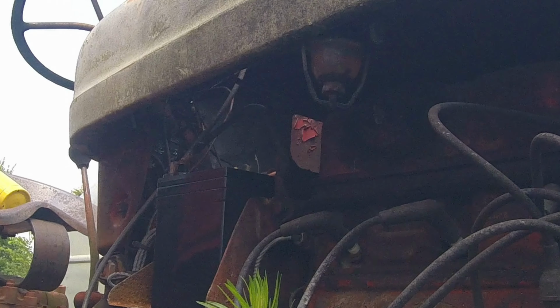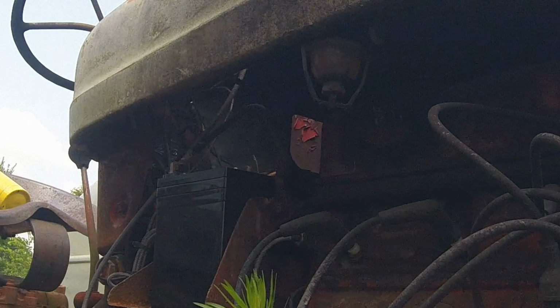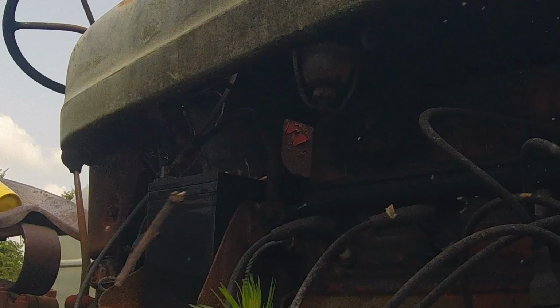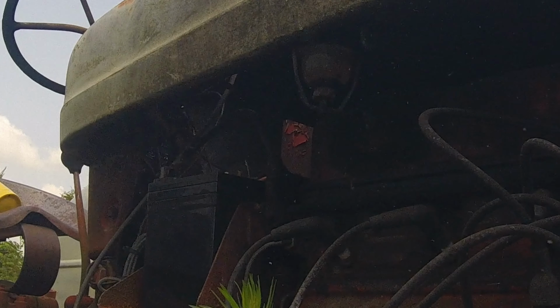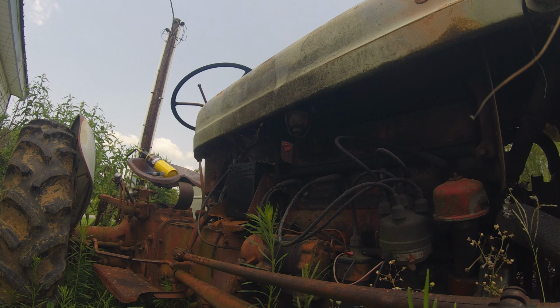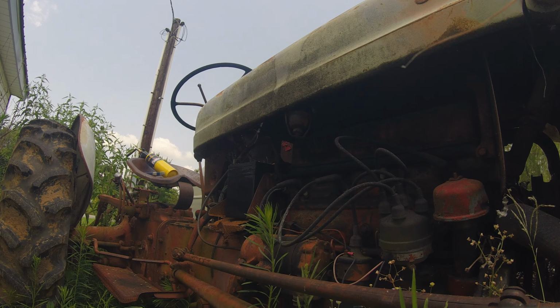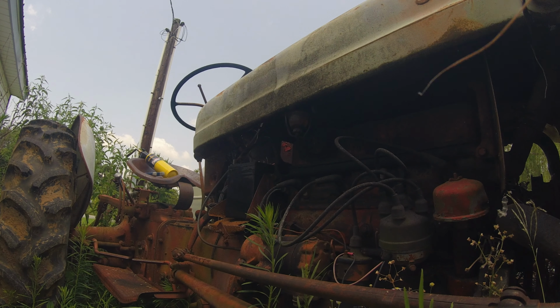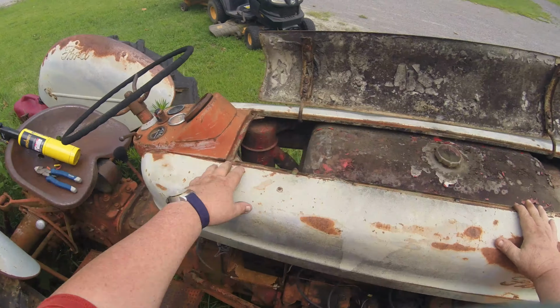Now let's see if that gives us swirly swirls. Make sure it's out of gear. Well, that's good news. It's not like that. Okay. Turn some fuel onto it. I don't even know if it's got any gas in it. Does it have any gas in it? Is the question.